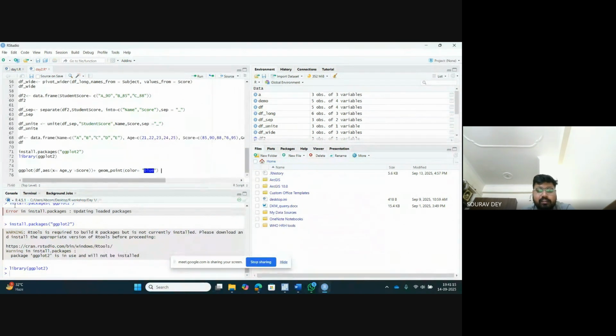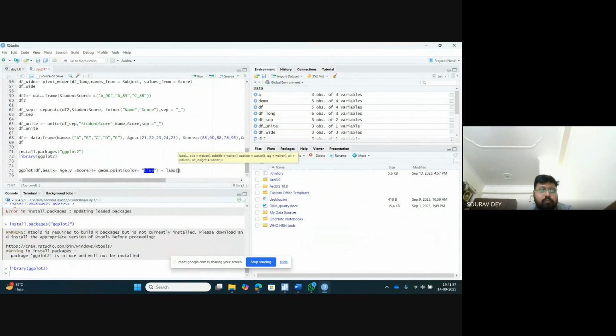Then we want to give a title to this plot. So we'll add that with the command labs. If you don't want the color and all those things, you just have to write up to aes.